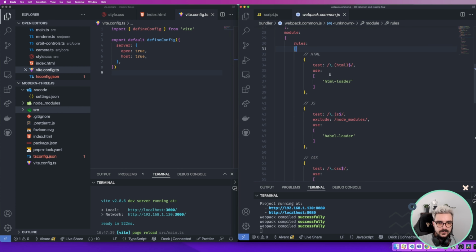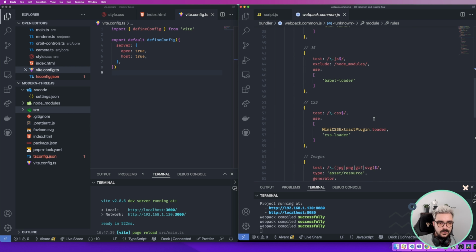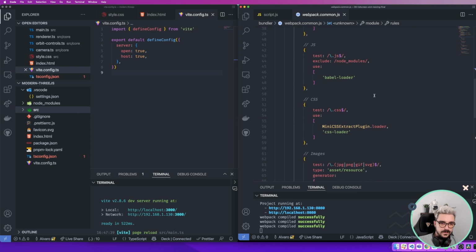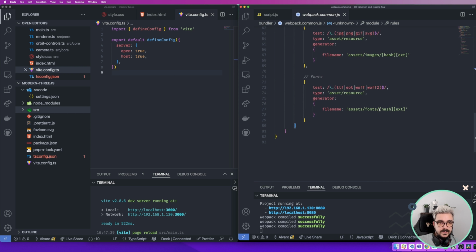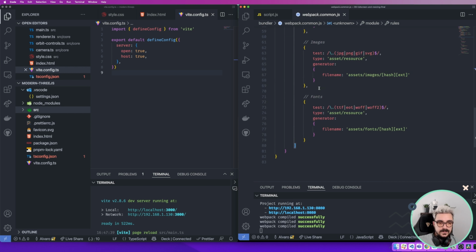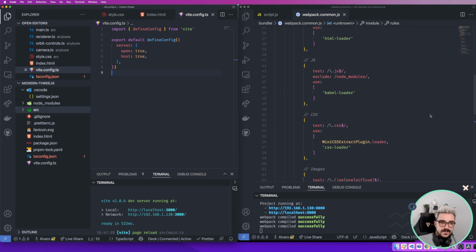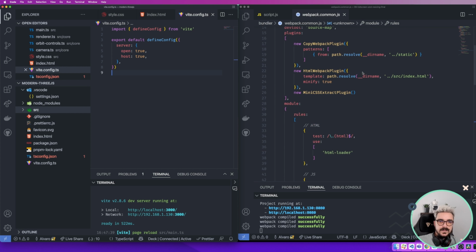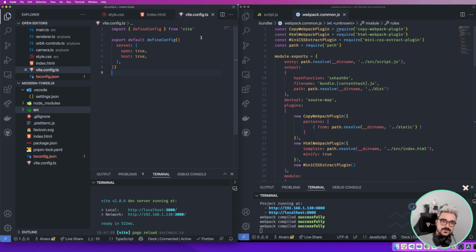The more you go down, you need an HTML loader, Babel loader if you're using ES6 or Browserslist, CSS loader, image loader, and if you're using TypeScript, you probably need also a TypeScript loader. With Vite, you don't need anything of that. If you want to use Sass, maybe you need to install Sass right away, but for the rest, you don't need this much code to get your application running, right?